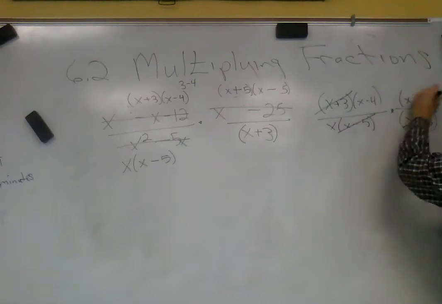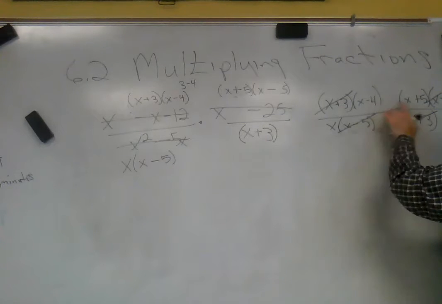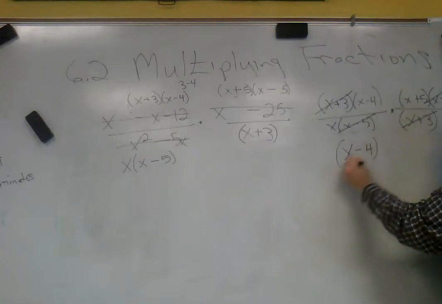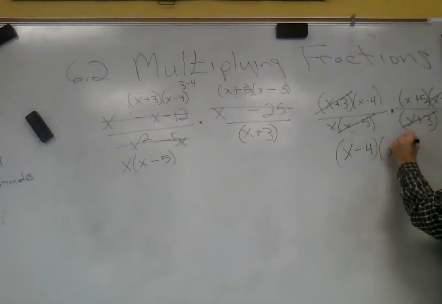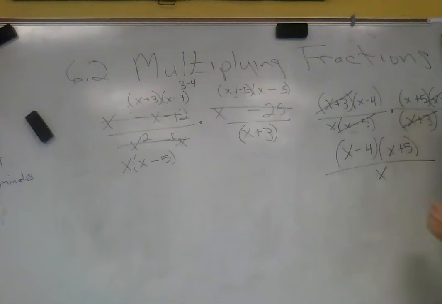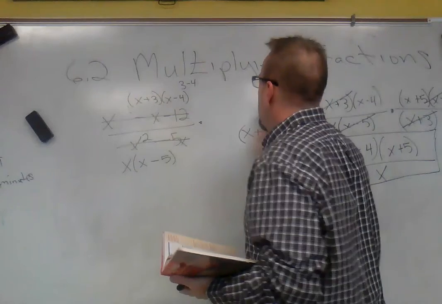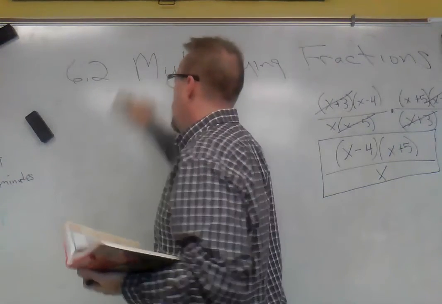That's the same here and here. So now we look at x plus 5, there aren't any more, and there aren't any more x's. So on the top, we're left with these two factors, x minus 4 and x plus 5. And on the bottom, the only thing we're left with is just an x. And we cannot, again, take our x and simplify one of these because this whole thing is x plus 5. That's why the parentheses help us keep them straight. Since none of these will cancel, that's our answer. So again, the key on all these today is factoring every single part and then deciding if we can cancel any like terms out.